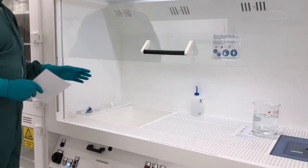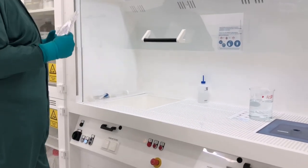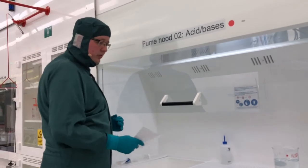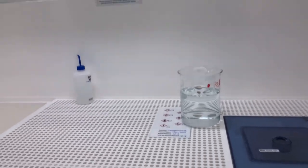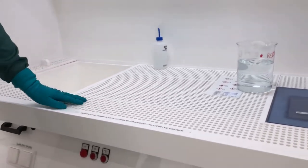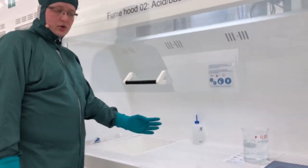Fume hoods have been designed primarily with safety in mind. All the air going through a fume hood is extracted from the cleanroom into the fume hood, creating airflow away from you and preventing chemicals or vapors from escaping. The air sucked in leaves via the perforated tabletop and partly through vents at the top of the fume hood. Since the perforated tabletop is important for airflow, do not block it. Avoid placing cleanroom papers or large amounts of paper, as this limits airflow and could compromise safety or trigger an alarm.